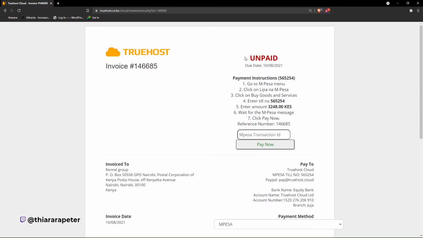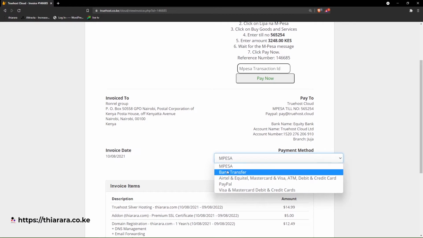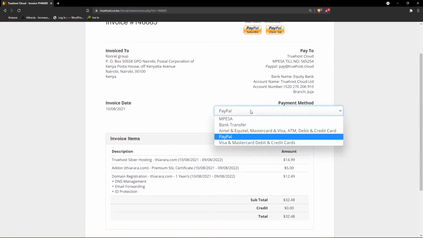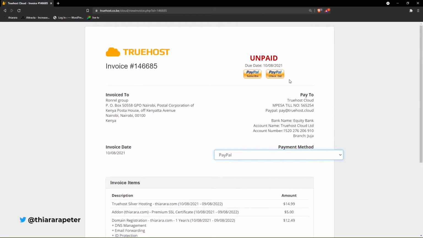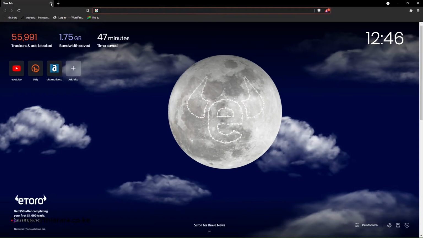You can see this is about unpaid payment, and the payment method is M-Pesa. It's a mobile payment. You can use PayPal. You can use the one that is convenient for you to pay. So just that, you can see here we have the PayPal address. And no more. The other thing is that you'll receive an email with the credentials that will help you to access the cPanel.